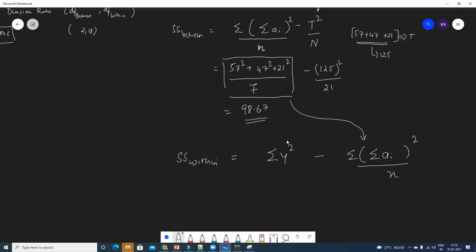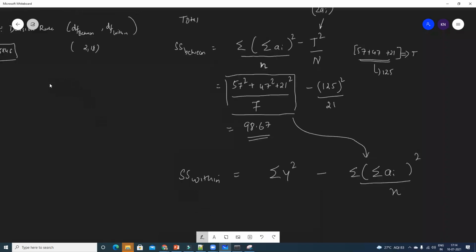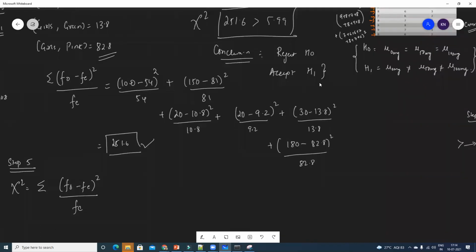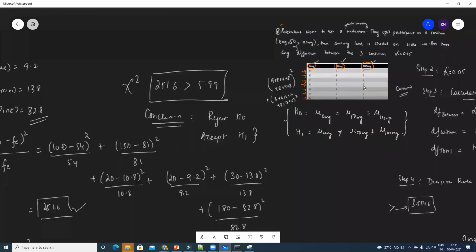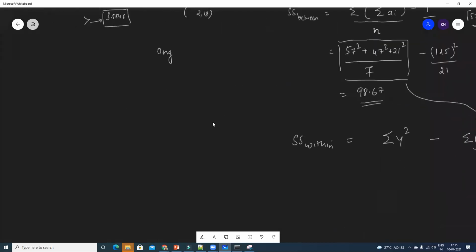Yes. Now what is this y square? Let's see what this y square is. This y is nothing but, see guys, you have values, right? For 0 mg you have something like this, right? See, for 0 mg, or let me just copy and bring that entire diagram over here, then only it will be easy. See this, sir.